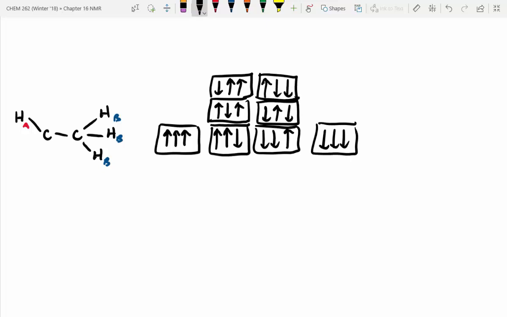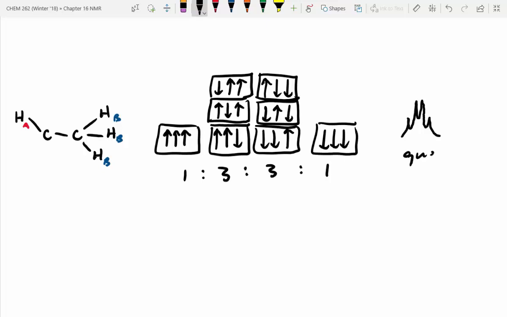A little bit weird to think about. But those ones are far more likely, where you've got 2 up and 1 down, or 2 down and 1 up. If we think about the ratios here, it's a 1 to 3 to 3 to 1 ratio. So this peak is going to be split into 4 small peaks. The 2 inner peaks will be about the same height because they have the same probability, and the outer peaks will be about the same height. So this looks almost like a fork with the outer prongs 1/3 the height of the inner prongs. Does that make sense?